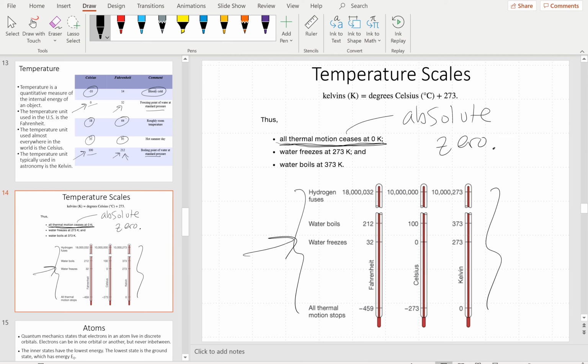If you were to zoom into a glass of water, for example, you would see that the water molecules are vibrating around. They're moving and they're vibrating. If you increase the temperature of that water, that means that you're adding energy into the molecules, which means they vibrate and move faster and faster. Eventually, if you keep doing this, a lot of the water molecules will have enough energy to escape the liquid and become gas, and that's known as boiling.